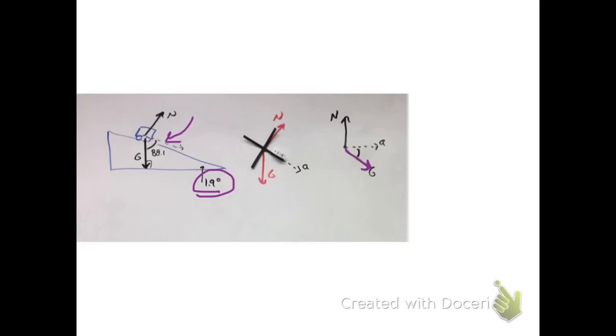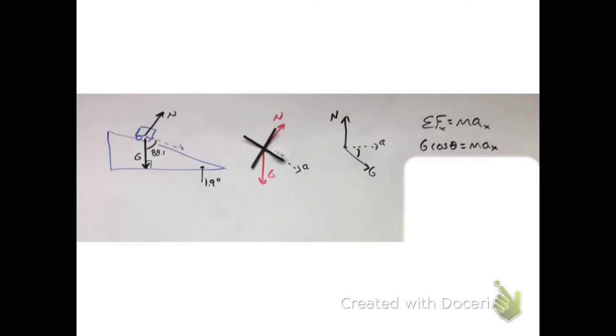If we want to solve this and actually find out what the acceleration is, what's the first equation that we should use? What's the first line of our problem? So the first line we're going to do is sum of the forces in the x equals mass times acceleration in the x direction. And we're doing that because we want to find the acceleration in the x, and we have some value with forces. So what forces are in the x? Well, normal's not in the x, it points straight up, but gravity is, but not all in the x. So we have g cosine theta.